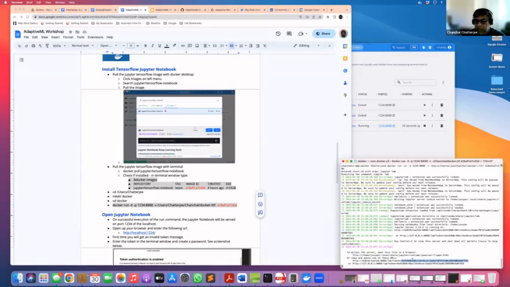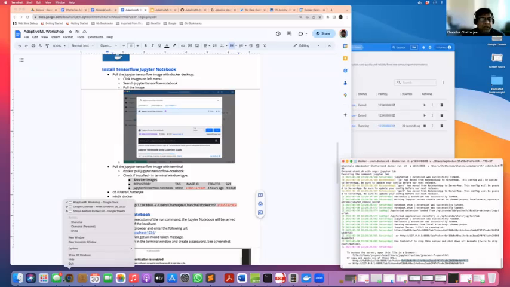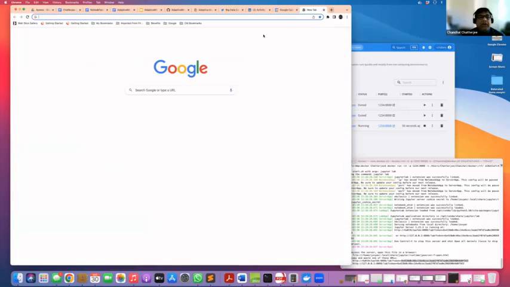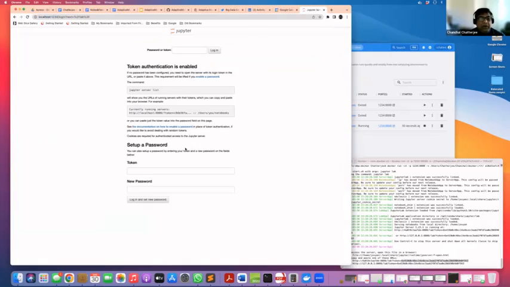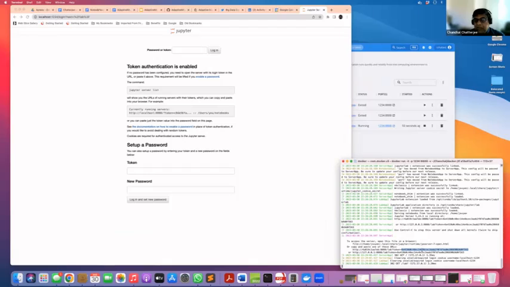Okay, so basically I skipped the steps of downloading the Docker and so on. What I'm going to do next is type in localhost 1234, and then this screen comes up. One second, let's remove this out of the way. Okay, and this is a token right here that showed up. You click in the token here. I'm going through these steps very rapidly. I did share the document at the top here.